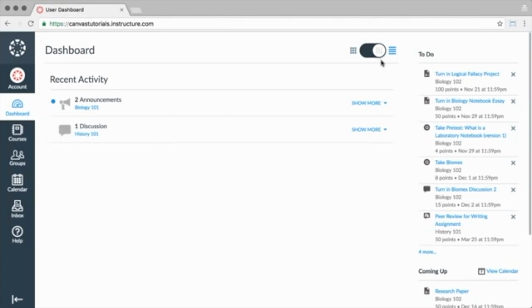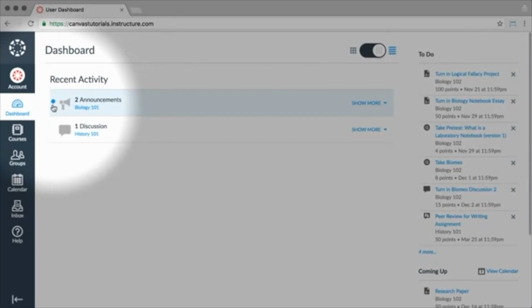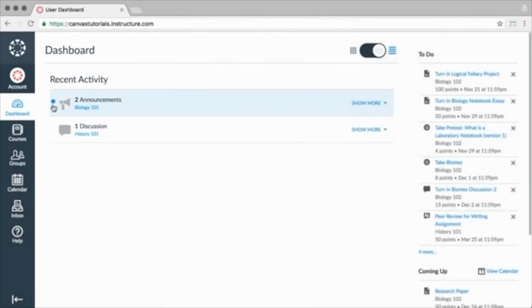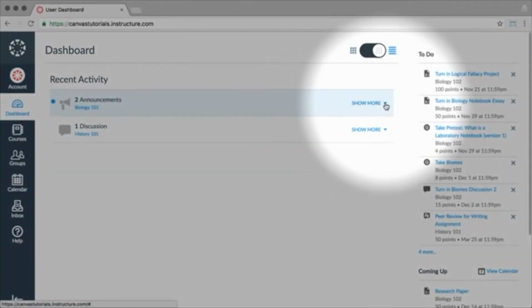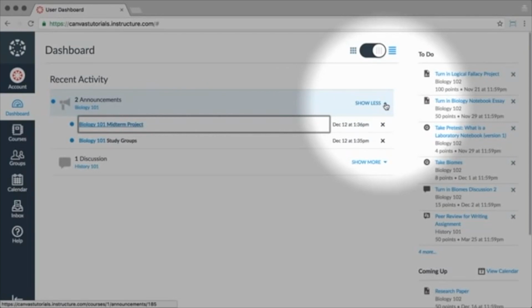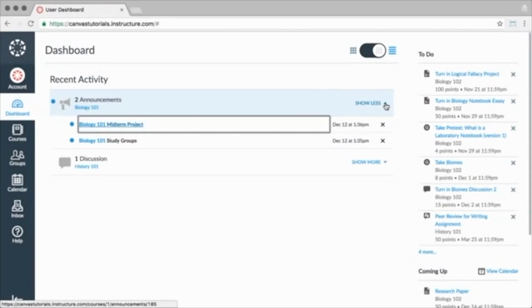New or unread activities are shown by the blue indicator dot. You can view the details of each activity by hovering in the notification area and clicking the Show More link. To collapse recent activity, click the Show Less link. You can directly access your recent activities by clicking the link. To remove a notification, click the Remove icon.